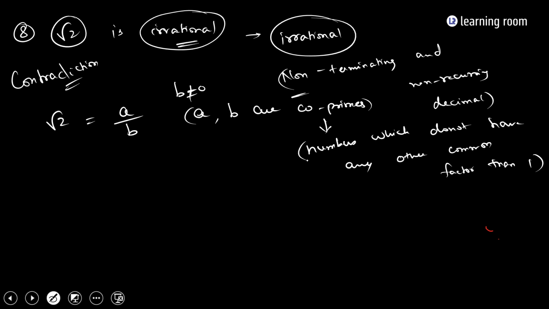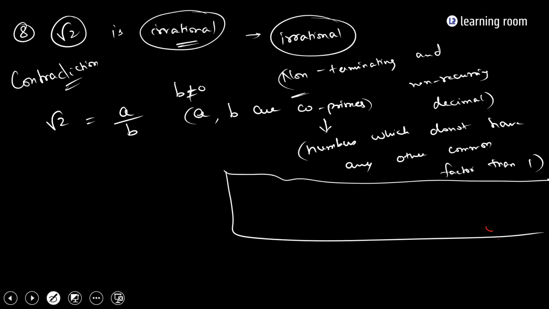Now, okay, I accepted that you assume this, but what are you going to prove? What theorem from mathematics are we going to take to prove that root 2 can never be rational? The theorem that states that if p square is divisible by a, then p is also divisible by a. Okay, so what theorem is that? It's just a theorem, that's it.